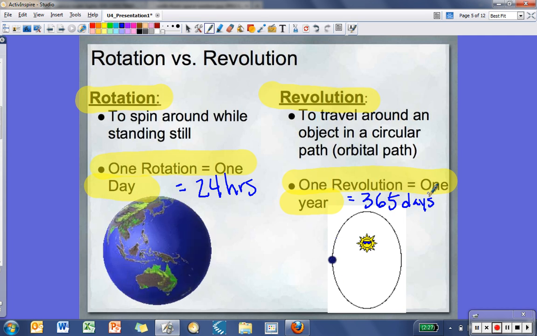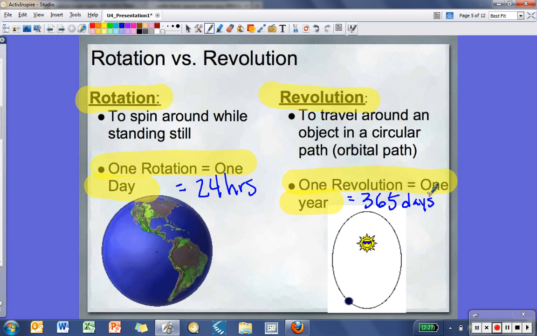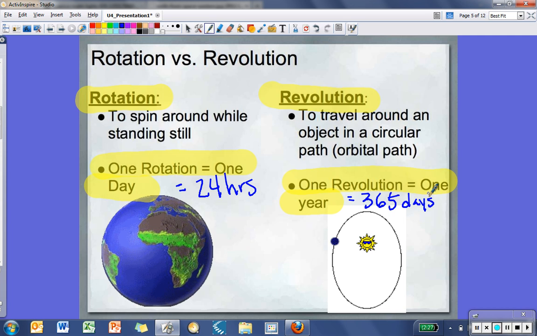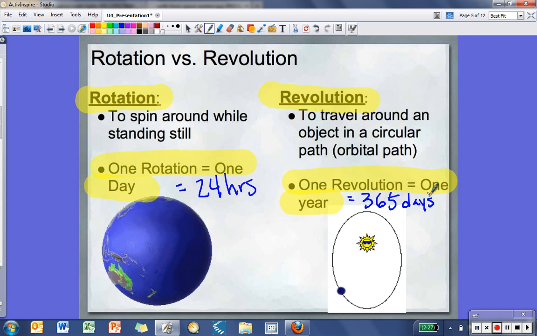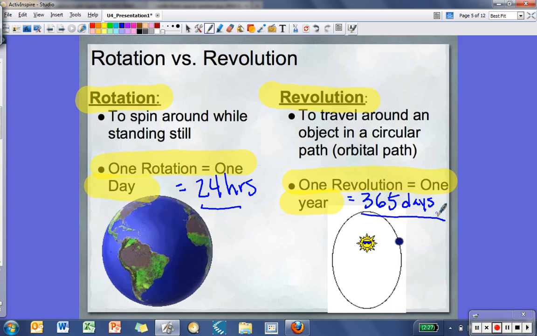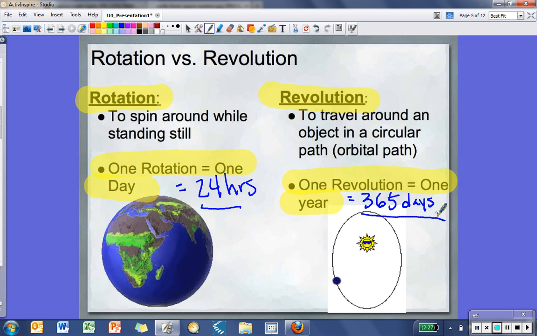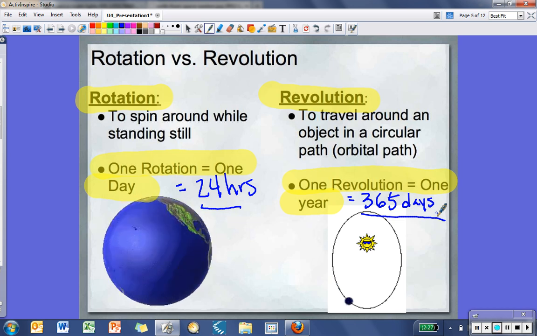But they didn't just arbitrarily come up with 365 days equals a year, right? It's not just some brain trust that came up with that number. Well, what they found during doing math was that it took 365 days for the Earth to go around the sun one time, and that's how we got our calendar year. Okay, so these numbers right here that you see, they're not random. There's a reason why we have that. So that's how we get our years. That's how we get our days. Okay, so through rotation and revolution.